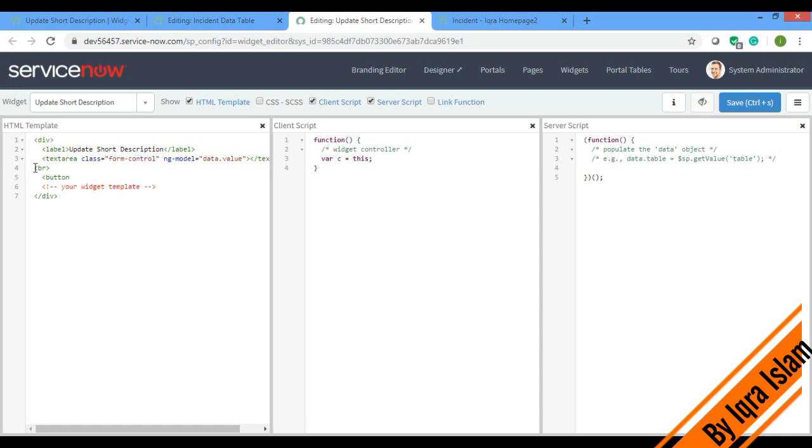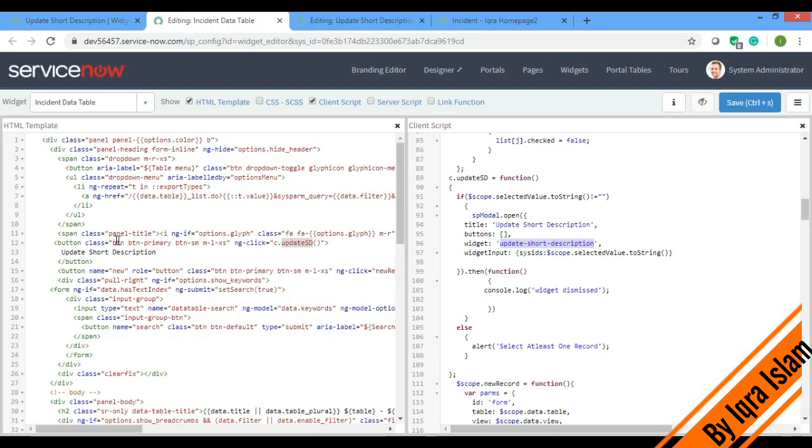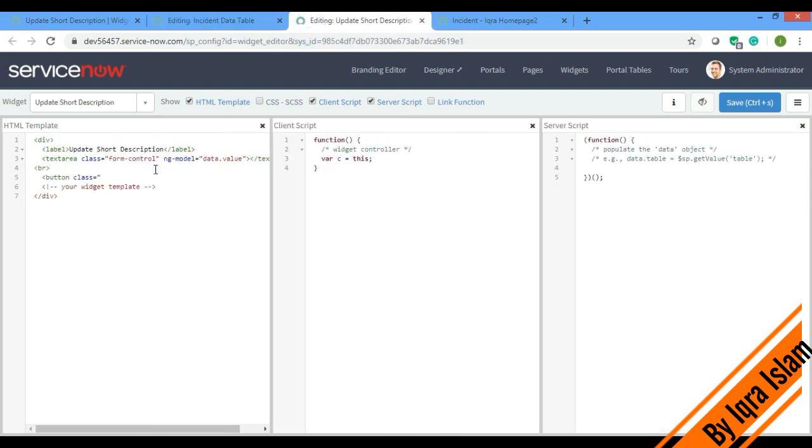I'll give a button where the class is the same as what I have given here, so I'll just copy. Now over here also, if it is clicked, meaning ng-click, I need to call this function update, where I'll pass the value of the text area, and the name of the button should be update.